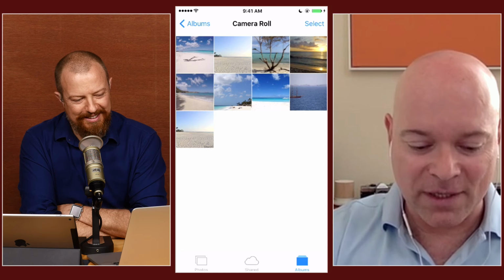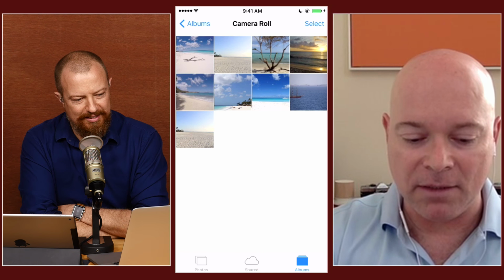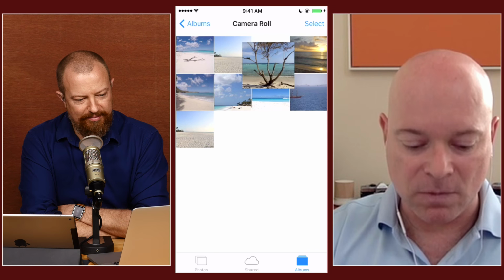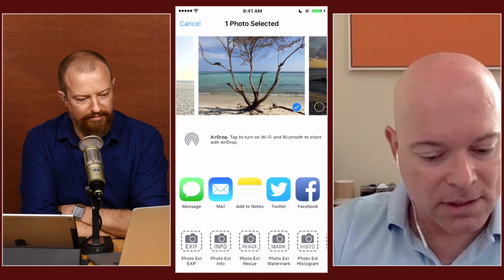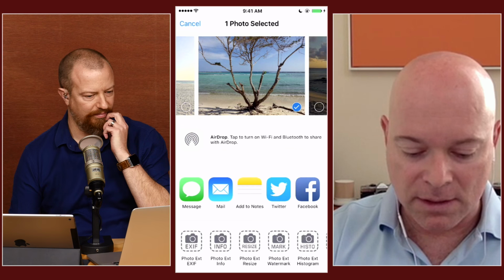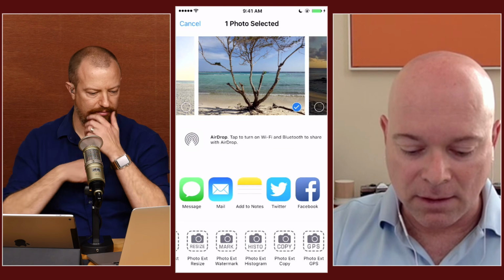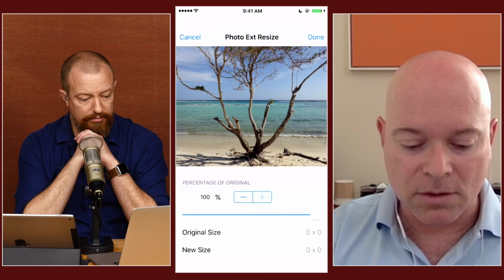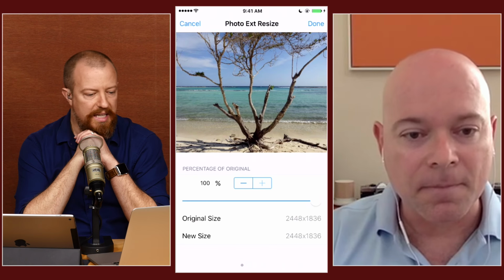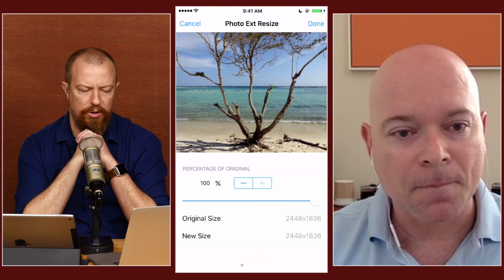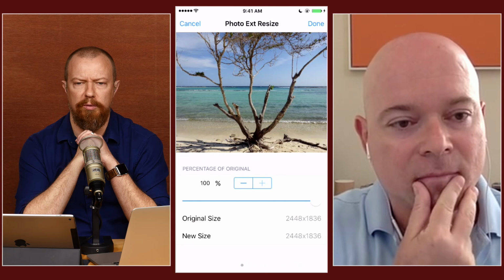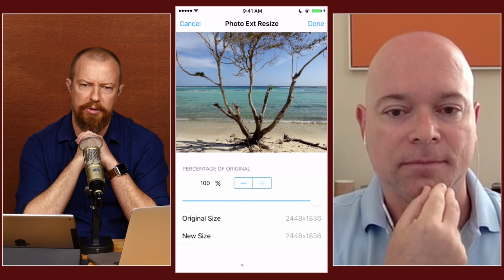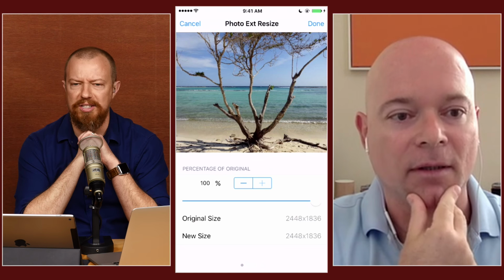Let me show you another extension here. Let me pick a different photo. Let's pick this one here. The other extension I wanted to show you is Resize. So that's Resize, handy. That's something I have needed before in resizing apps. The only one I ever found just crashed and never actually worked, or it made an image that wasn't anywhere near the size that I told it to. So I'm glad to see this.